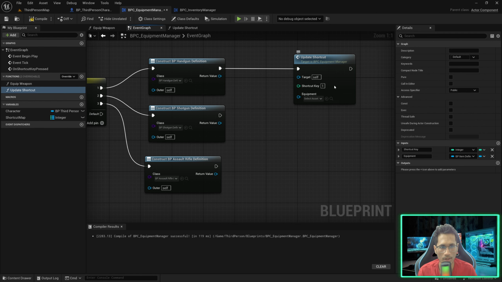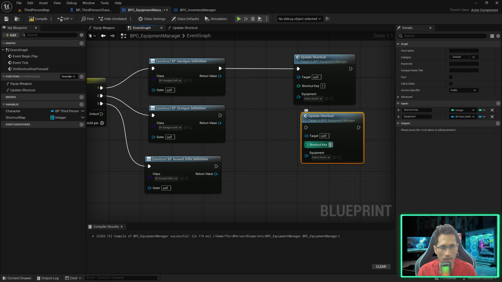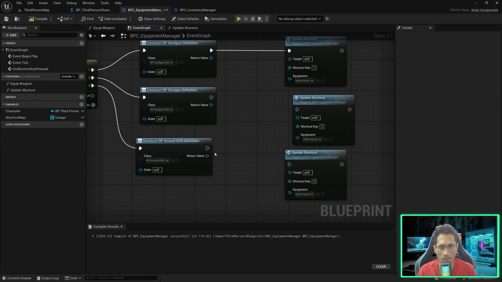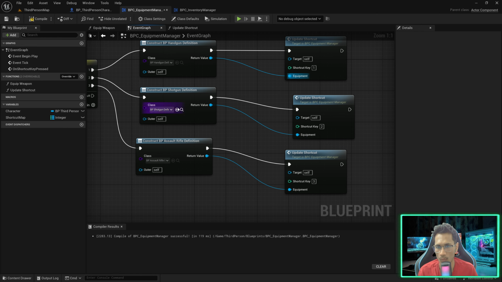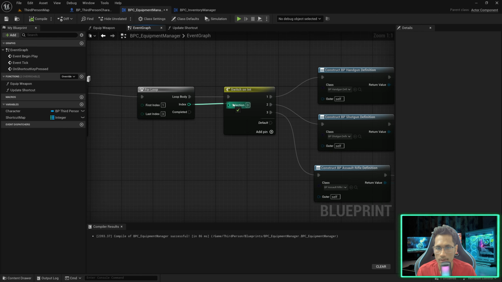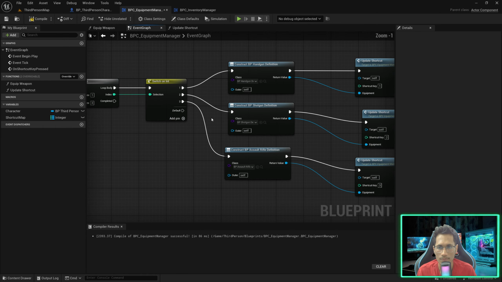So the shortcut key goes 1, then it goes 2, then it goes 3. Okay. Connect equipment here, here, here. So this means 1 is for handgun, 2 is for shotgun, 3 is for rifle, and 1 and 2 will be visible as a gun in the holsters. And let's connect this index to selection.